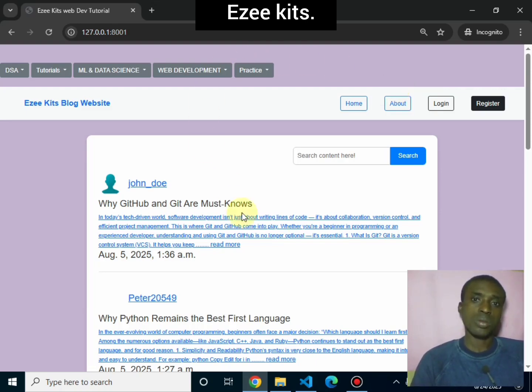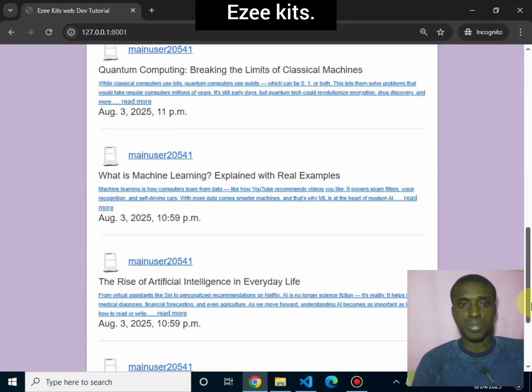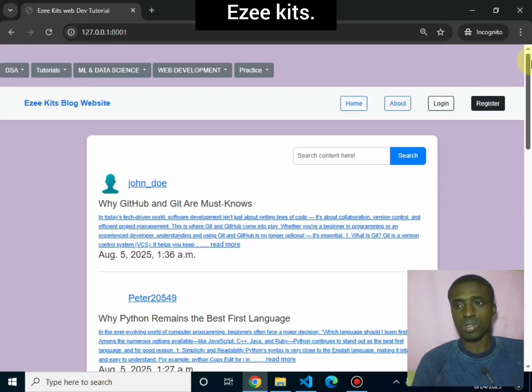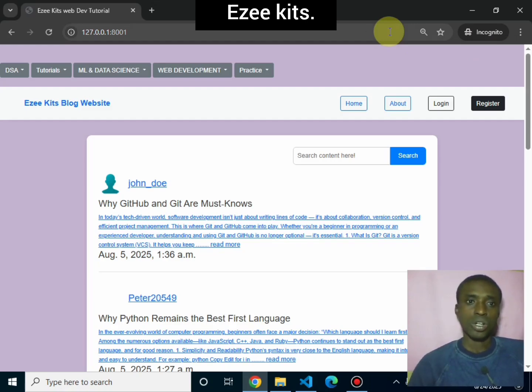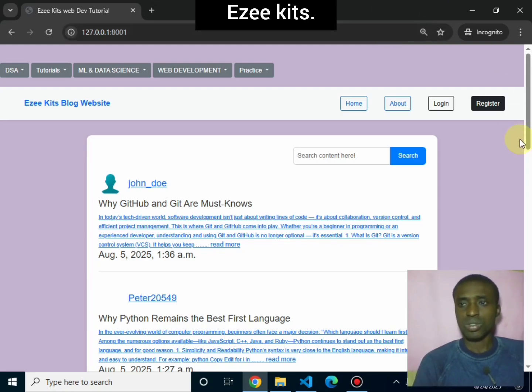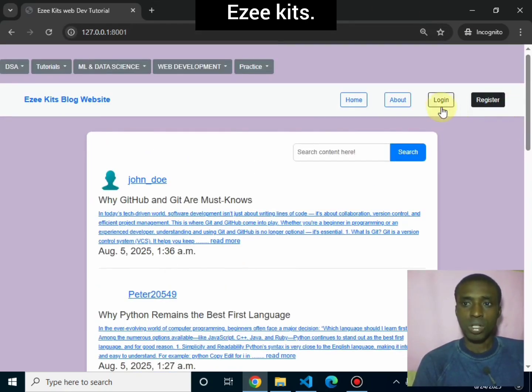So this is the website we are going to build. This is what the website is going to look like. This is a blog website where you can post content, and other people can post content once you are logged in, or once you are a registered user. When you post content, other people can view it. For somebody to view your content, you need to be logged in to view other people's content. So the first thing you have to do is be registered and logged in. Let's look at some of the functionality that this website provides for us.